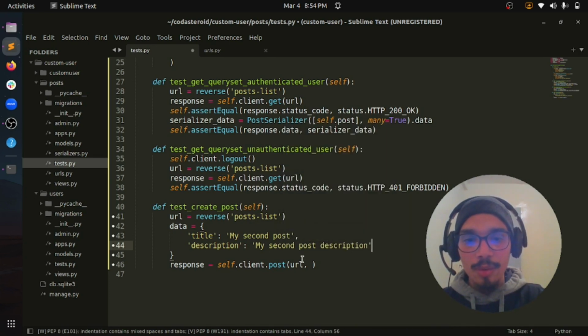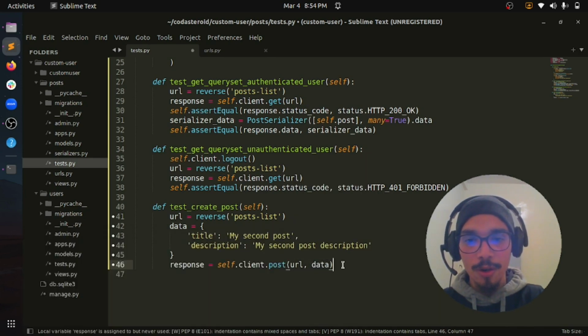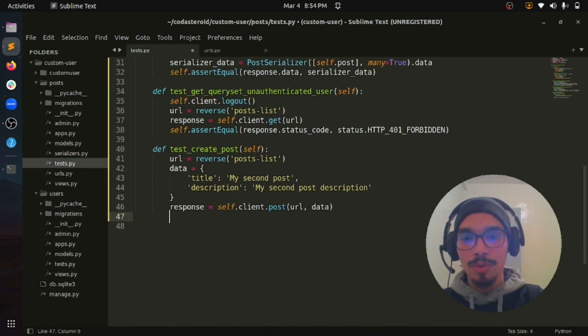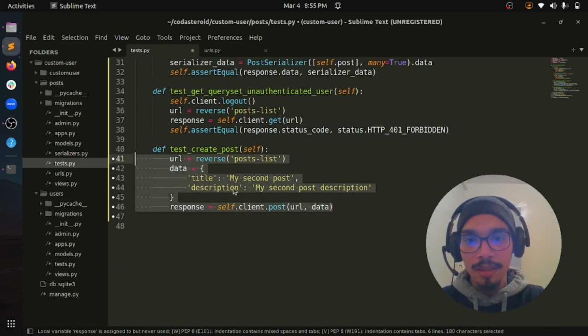Okay, so now we can assign this dictionary here. And now after we made this, let's test the endpoint, the response we will get from this implemented code with the response that we need to expect.